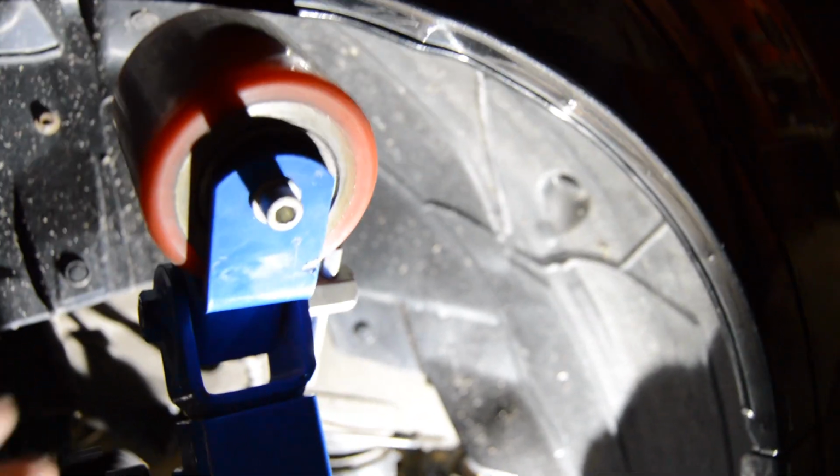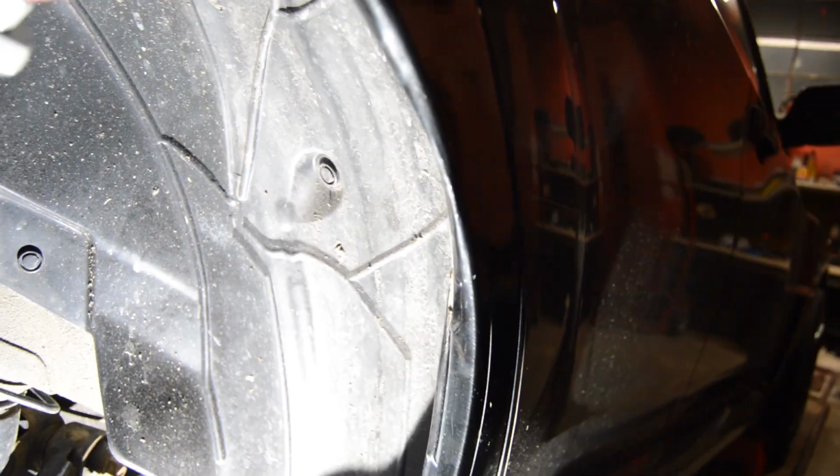So basically what we're going to do is adjust this wheel little bit by little bit, rolling back and forth until the fender lips are rolled back up underneath the fender right here, so we get a lot more room. Alright, here's a little progress update.